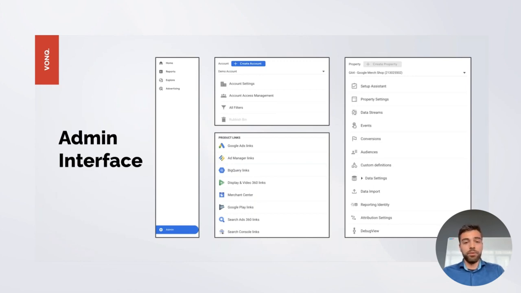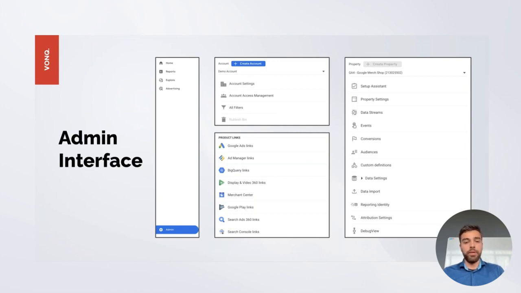You have the account level settings, you have the property level settings, and as well you have some product links. The product links are connected to each property. So if you have multiple properties, then you can link the different products to your properties in different ways. For example, with Google Ads, you can connect the property so that it shares data between the two tools.